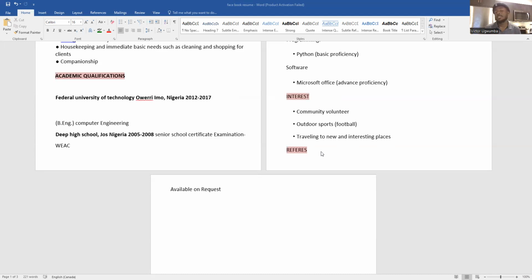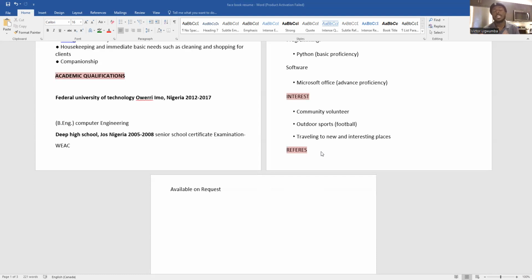The reason why I'm saying this is sometimes you might put your referee on the CV and they won't contact you. They'll just go directly to contact your referee, and you never told your referee that you applied for this job. In case they contact them and they can't reach your referee, the person you put as your reference, it brings complicated issues for you. So it is advisable to just put "referee available on request", so that before they even contact your referee, they have to contact you first.